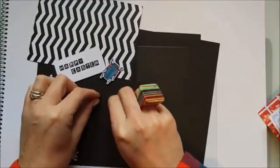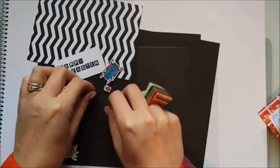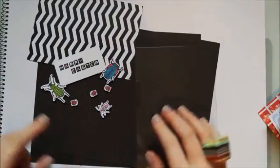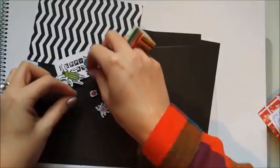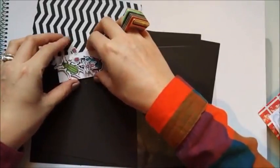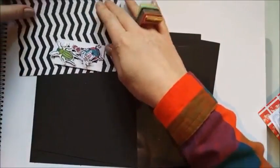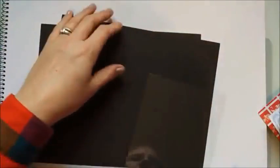So I've just cut all mine out and put little dimensionals on the back so they're all lifted off of the card at the end. Okay, so pop all of that to one side. Try not to lose those little tiny ladybirds. Move that out of the way there. Pop the acetate somewhere where I can see it, so I'll pop that there, although I probably will say in a minute, right, where's my acetate gone?